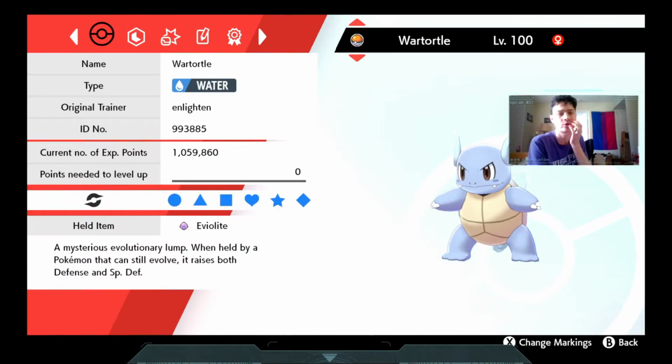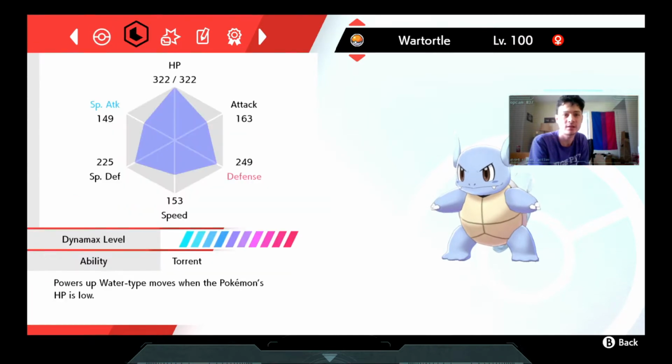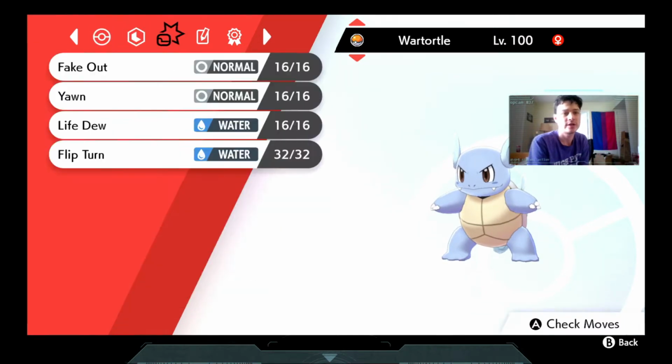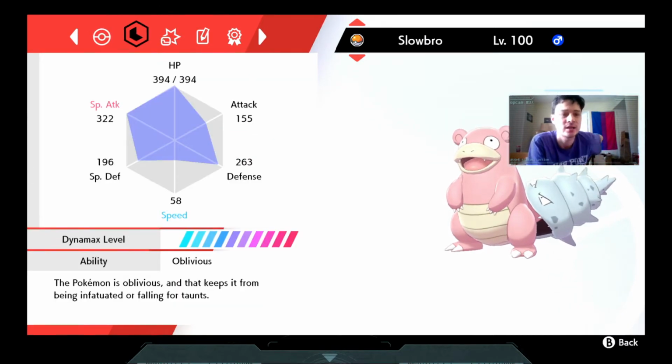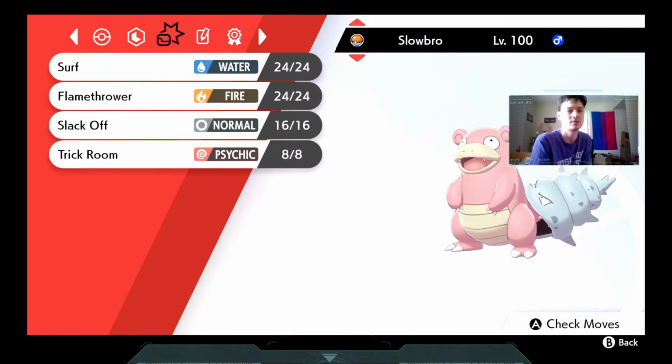Next up, we got Wartortle, running the Eviolite. Torrent as the ability with the moves Fake Out, Yawn, Life Dew, and Flip Turn. Next up, we got Slowbro, running Safety Goggles and the Oblivious ability, so it can't fall for taunts, with the moves Surf, Flamethrower, Slack Off, and Trick Room.